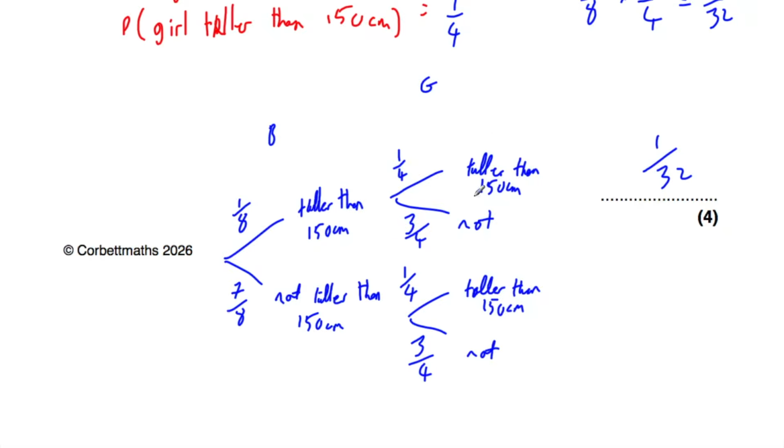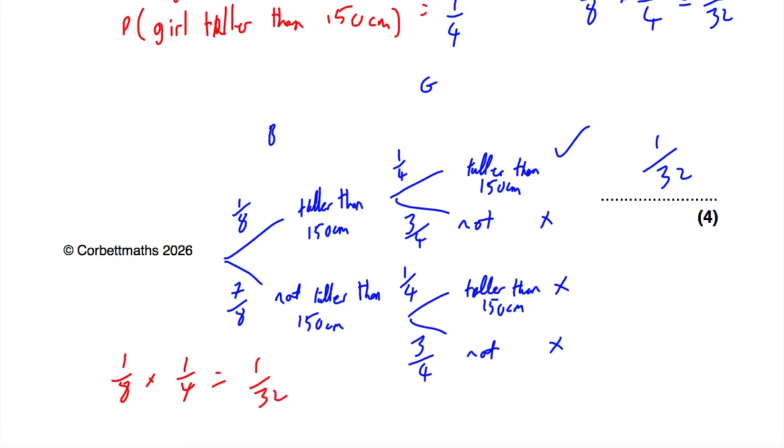So in order to do this question, you really need to know this topic, which is called tree diagrams, okay? And tree diagrams goes through these trees. And if we want to find the probability that both students are taller than 150 centimeters, that'll be this outcome here. This one wouldn't work, this one wouldn't work, or this one wouldn't work. So we want to find this option here. And if we want to find the probability that the boy's taller than 150 centimeters and the girl's taller than 150 centimeters, you multiply the probabilities along the branches. So you just do 1/8 times 1/4, and that's equal to 1/32. And that's it. So that's how we got that answer, by just multiplying those two probabilities together.